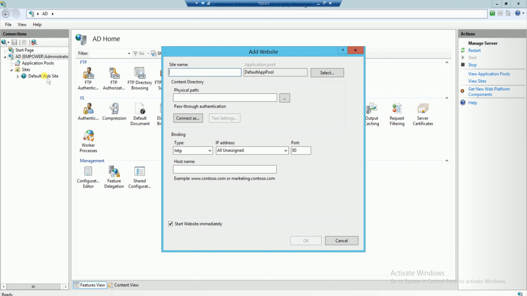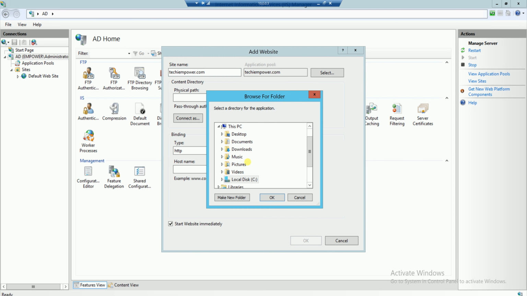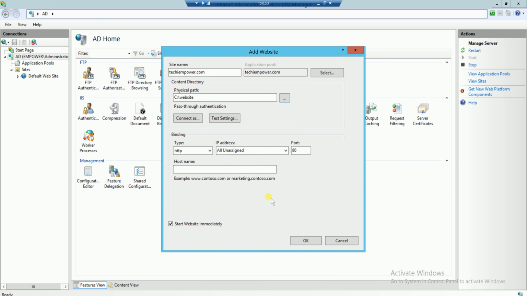Provide the details, site name, physical path, where your website is located, kind of your HTML pages where you stored it. Binding, please provide your IP where you want this website to be hosted.